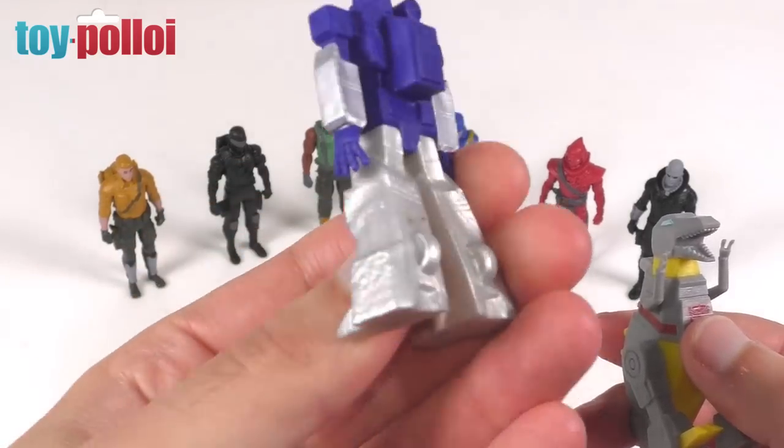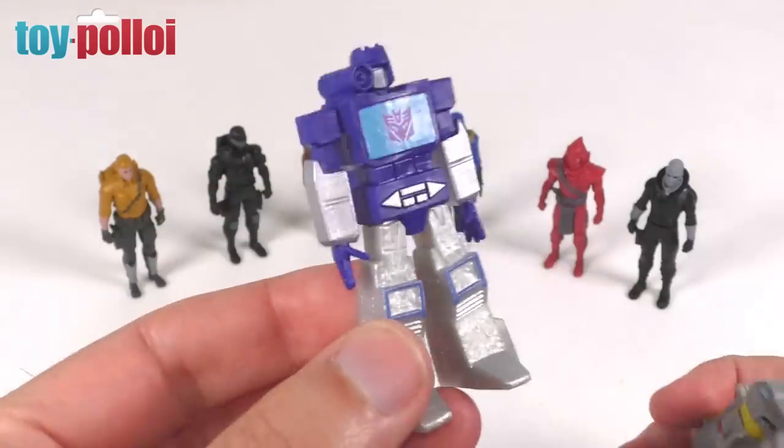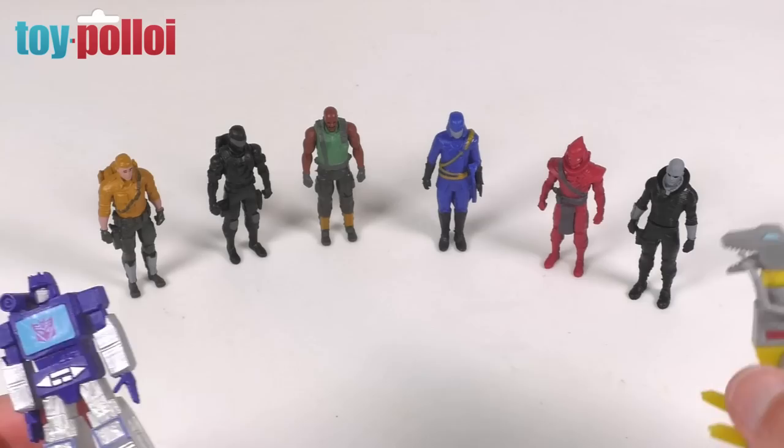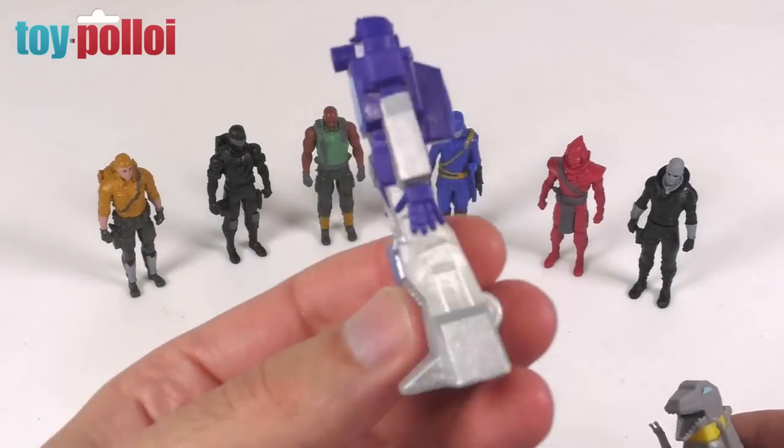But because of the fact they are Transformers and they're all quite chunky with their feet, I would probably prefer to play with these than I would with the G.I. Joes. That's not to say they're bad figures. It's just the sort of thing that would catch my eye.